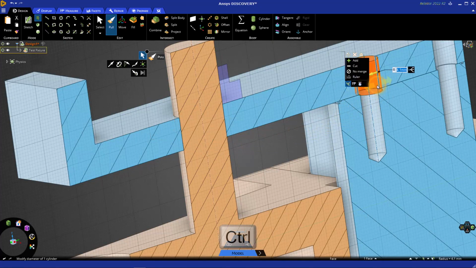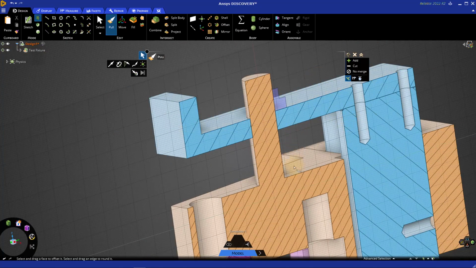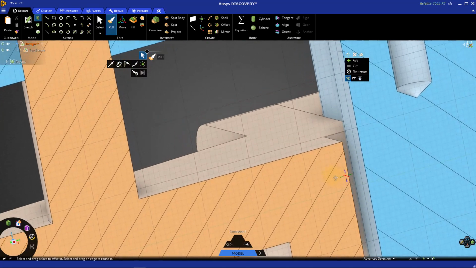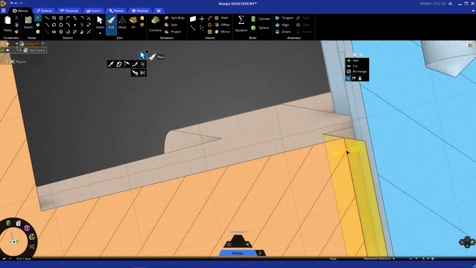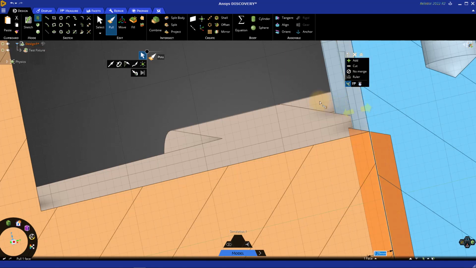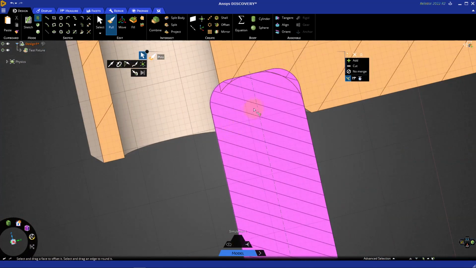I can control select these two faces and pull them both up to the size of this face, which happens to be the same across both of these holes. I can do this in areas with cylindrical faces or even planar faces. If I need to snap this face up to the blue one, I can pull it with the up to command and snap those faces together. I can even do that with rounds. Here we can see they are interfering with each other, and I can grab one, dynamically drag, or pull it up to the other round in the model, removing the interference and mating up those faces correctly.